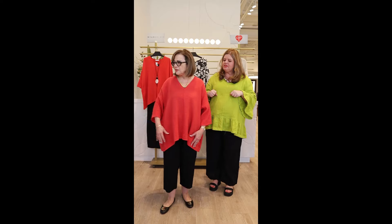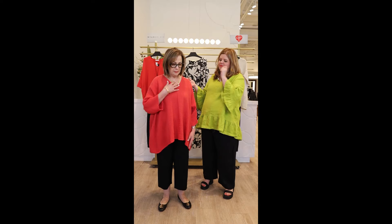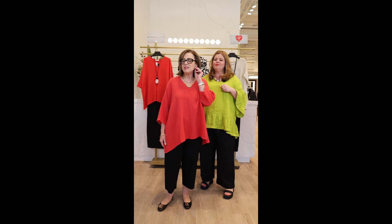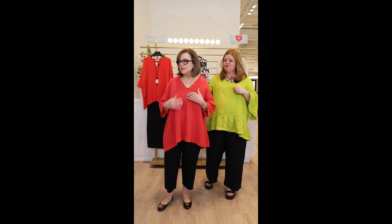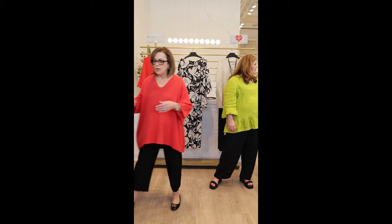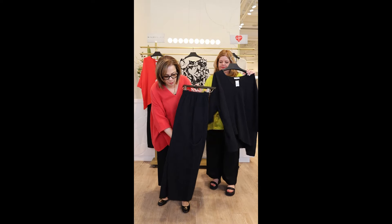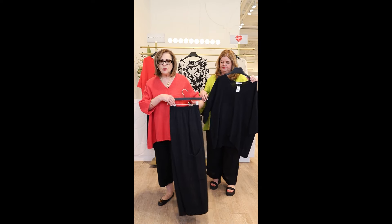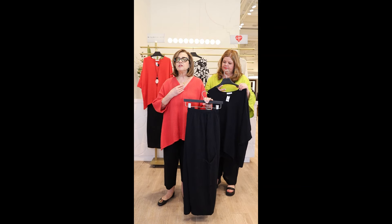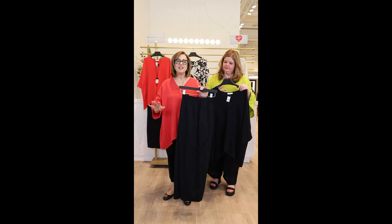I love the texture of it too. You're wearing it with a beautiful necklace and earrings by Dean Davidson — I love the gold with the red, it looks very rich. This top pairs beautifully with matching gauze pants in black. I love this pant with the cargo pocket — it's a full-length ankle pant for a nice breezy look. The simplicity of the top matched back with the detail of the pant is all you need.